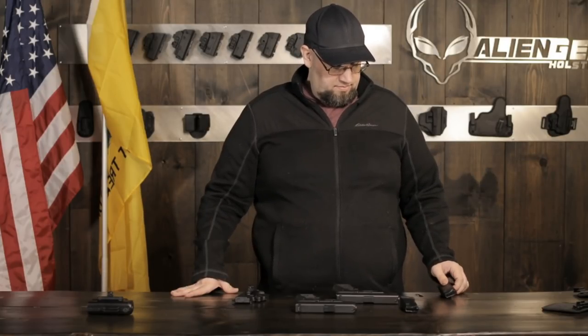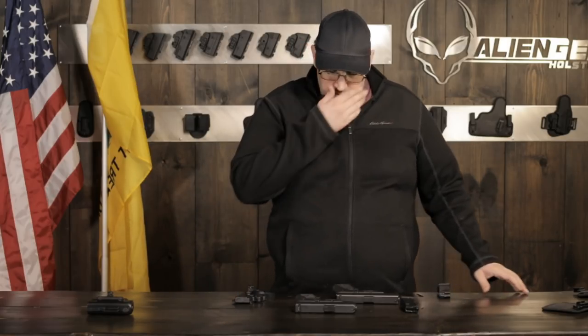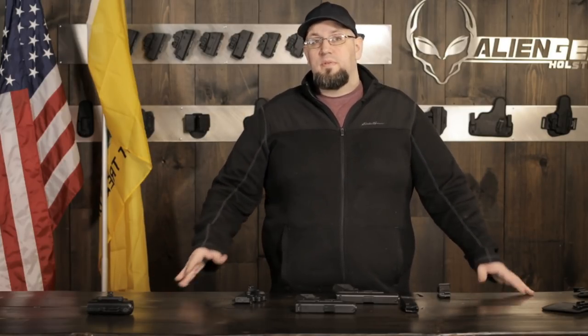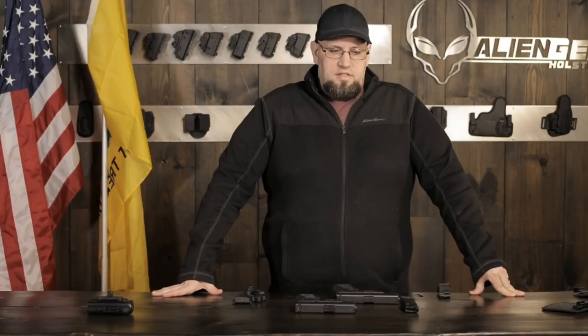We've got a comment - Tamaya says he loves his 26, first Glock to use a Gen 4 style double recoil spring, so the recoil isn't too bad. He prefers the double stack versus the 43 single stack; grip doesn't mind the short grip - two-finger grip is all he needs. There are some people who don't mind that at all. Hit up a few Glock forums and gun forums and you'll get a lot of people who say they don't mind the two-finger grip. That's not uncommon at all - some people it does throw off, but some people don't mind it at all. That's just personal preference.